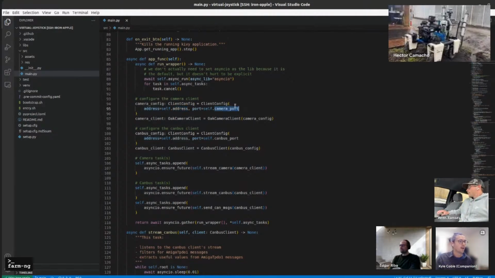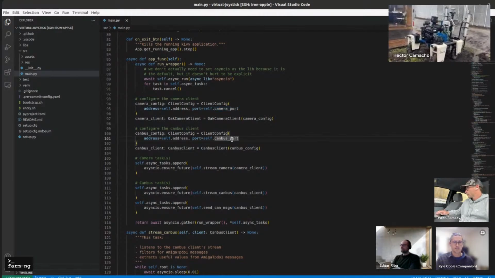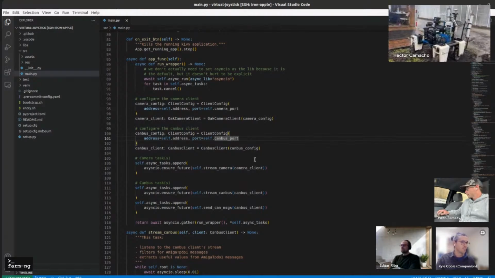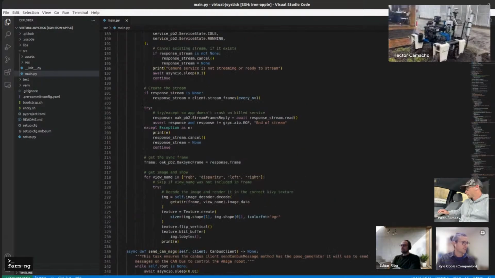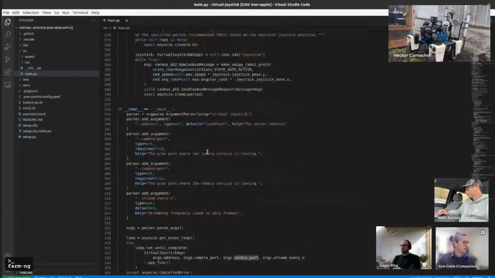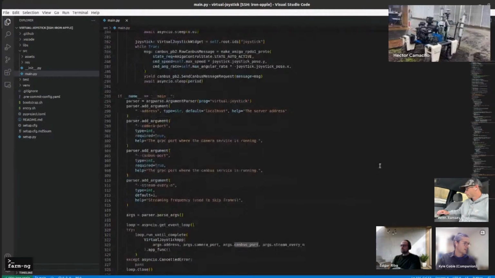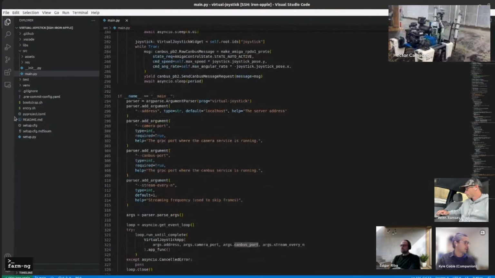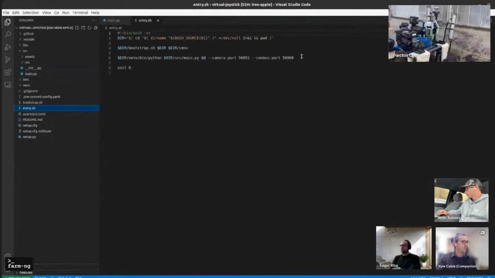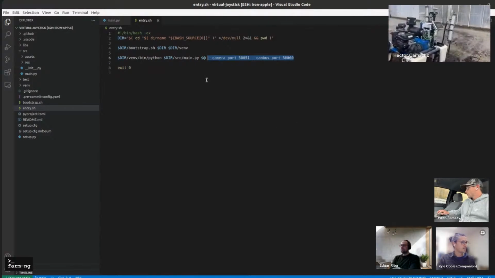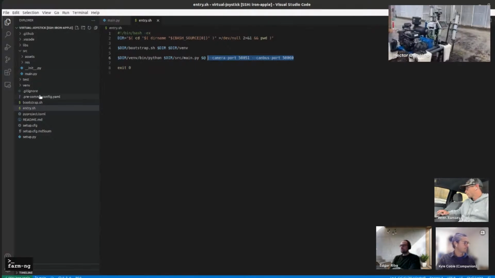And then the port: the camera ports are, I think, 50051, 50052, and up, and the CAN bus port is 50060. These are documented and talked about in the example. I think they're not set as default arguments, so if you look at entry.sh, we pass those values in there.